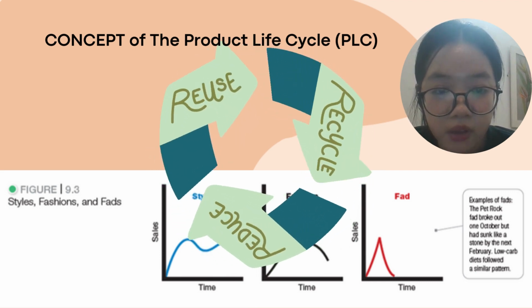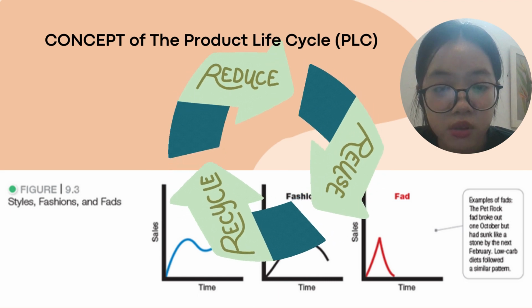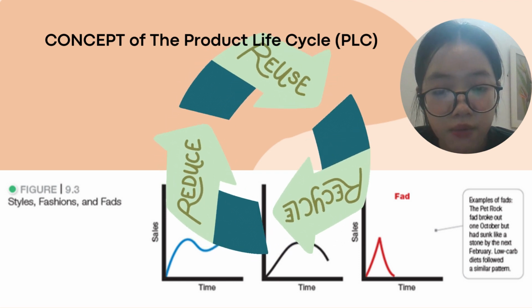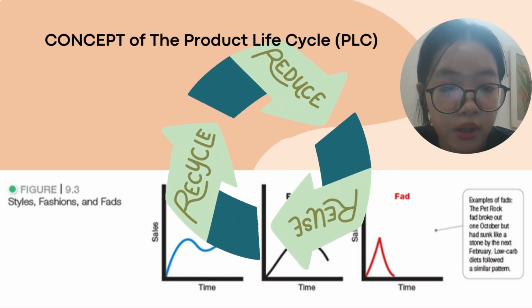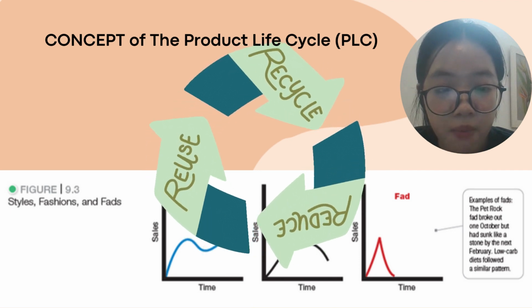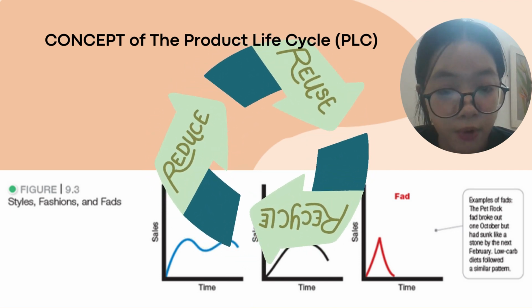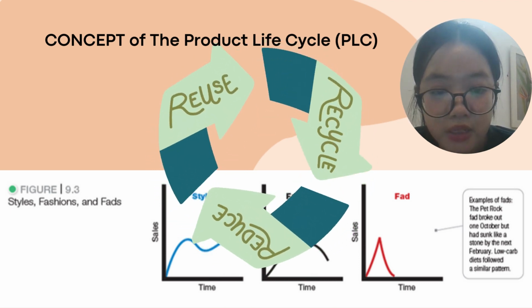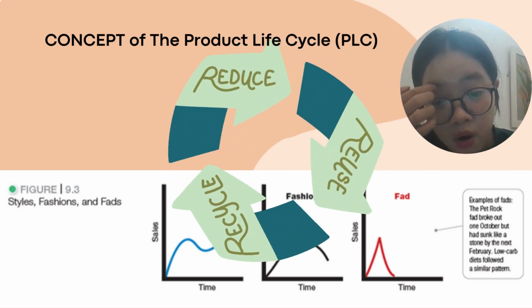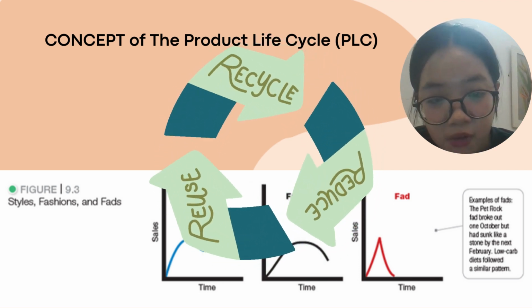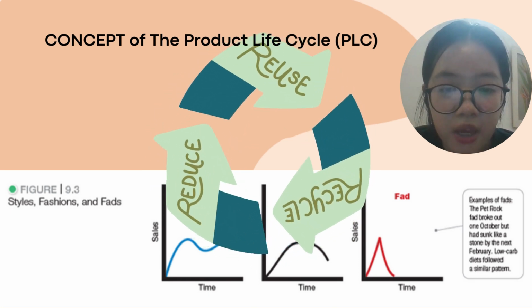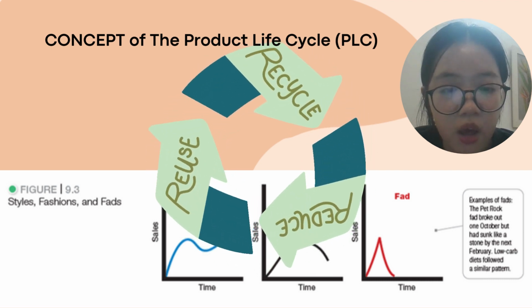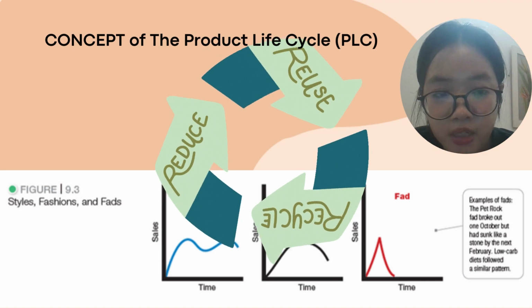Fads are short-lived periods of heightened sales due to consumer enthusiasm and immediate product or brand popularity. A fad can be a temporary peak within a larger product life cycle or may encompass the entire life cycle of a product or brand. Examples of fads include fidget spinners, poker chips, clear brains, and selfie sticks. Fidget spinners, for instance, experienced a massive surge in popularity and sales only to decline rapidly, emphasizing the ephemeral nature of fads.